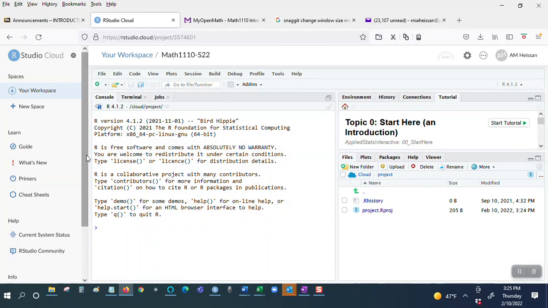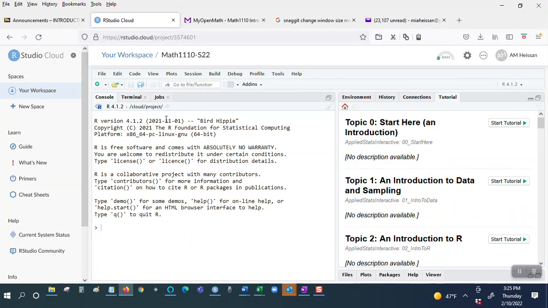And you'll see here this left screen is the console. Up here in this top right is the environment, and down here is some other information about files and packages. I don't need this bottom. I'm going to click this minimize button here. I also really don't need to have such a big terminal, so I'm going to either make it smaller, or I can enter a code that will show only my workbook. So I'm going to do that to make it easier to read.